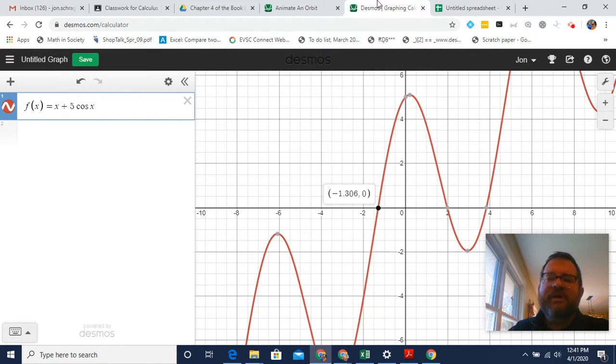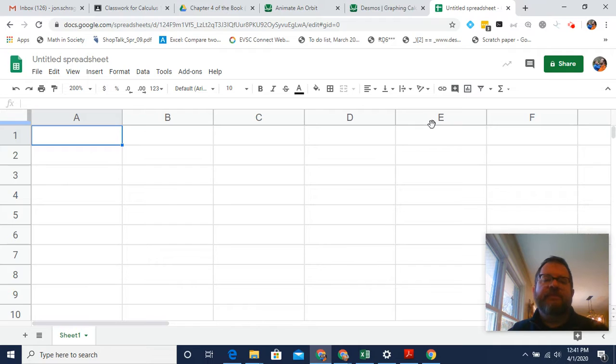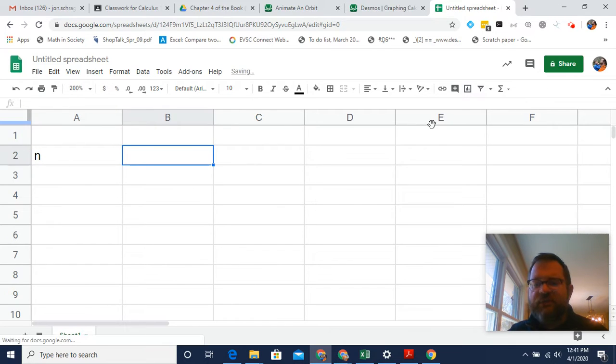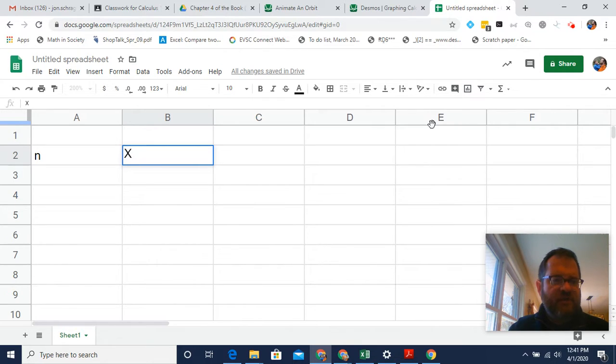All right, so we're going to make a spreadsheet. Now I'm going to do it over here. I know spreadsheets aren't exactly everybody's thing, but we're going to try to work this through. I'm going to make a column called N, just like we did when we did it on the whiteboard. And we're going to have a column for X sub N minus 1.